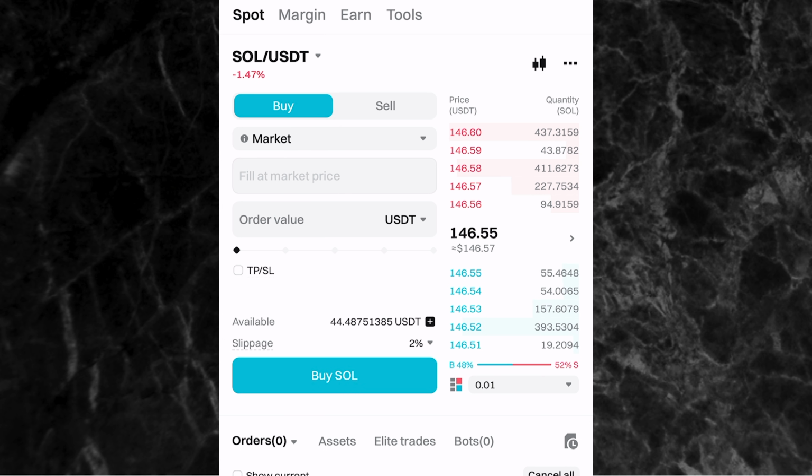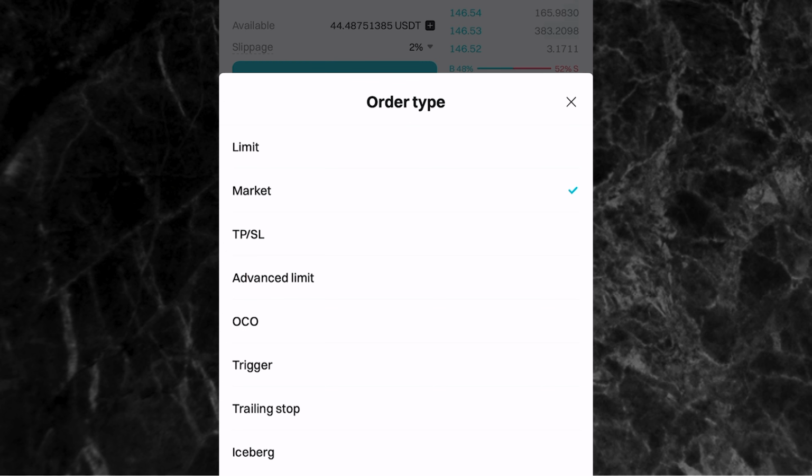Now, once you've done that, the next thing is to select your order type. Where you can select your order type is where you have this market. So you can see where you have this market, just click on it. And at the bottom side of the screen, it will show you the different order types that you have. Now, we have various order types right here, but I will be explaining only limit order type and market order type. Limit order type means you want to buy a particular cryptocurrency, or maybe you want to sell a particular cryptocurrency at your own preferred price.